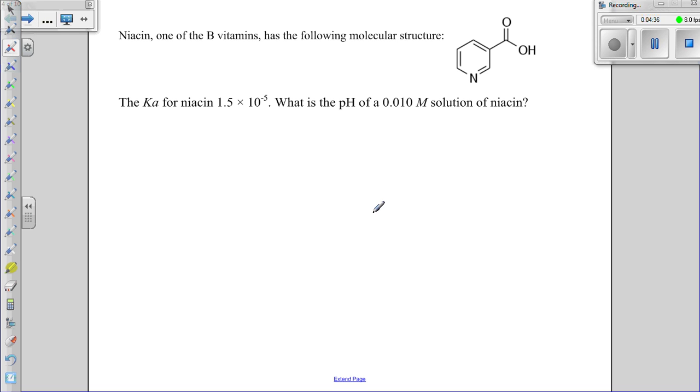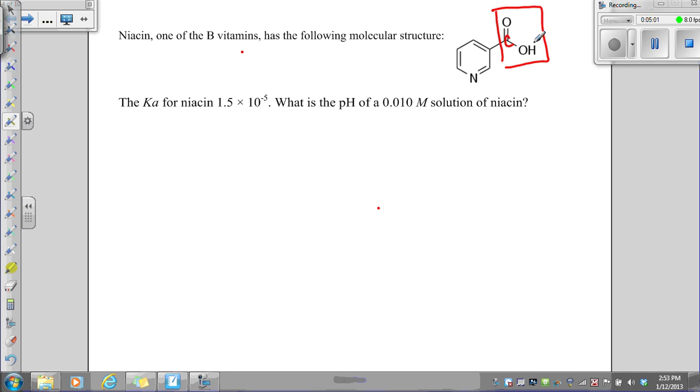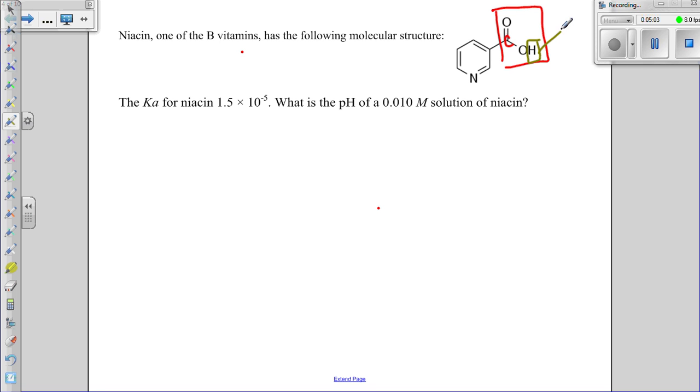Okay, next example. Talking about niacin. Here's a picture of niacin. Had to do an organic molecule for Dr. Quick. So showing you the structure, just as kind of review, this right here is that carboxyl group. Remember that this is a carbon, so that's that C double bond O, OH. This hydrogen is our acidic hydrogen. It's the one that is lost.